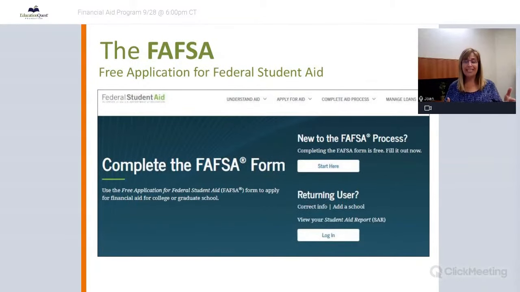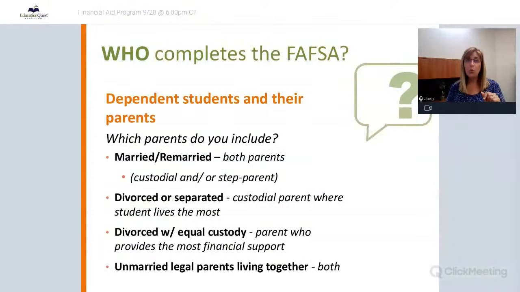Now, we know what kind of financial aid the student is eligible for. How do we get it? How do we qualify? Well, next comes the steps in what we call the FAFSA, the Free Application for Federal Student Aid. This is a government form no matter where the student plans to go to school. If they're staying in Nebraska or they're going out of state, this is a federal form that will be filed by the student and by the parent. The Free Application for Federal Student Aid will open up on October 1st. That will give you just a few more days here before you can actually complete the form.